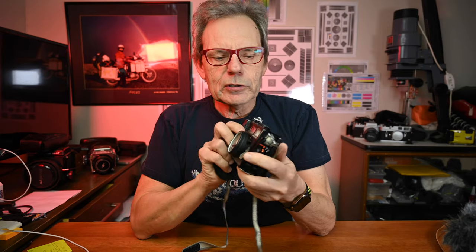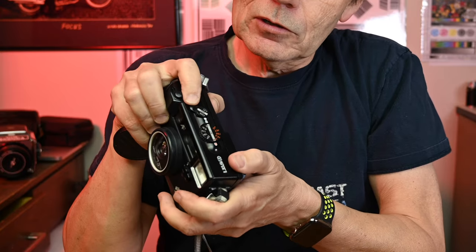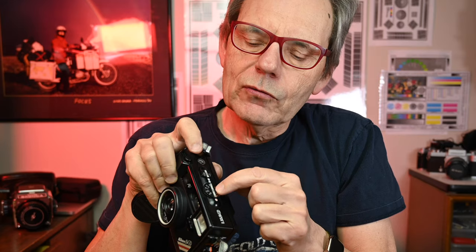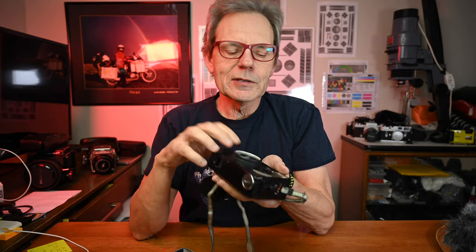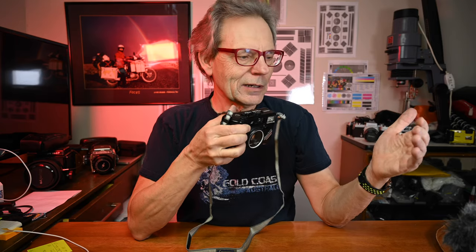So operation, and this is all very straightforward. There is an off button here. You can turn it on, and if you turn it the other way, you turn on the self timer. This is autofocus. It does take two AA batteries. I've already put the batteries in there. It focuses down to, I'm not entirely sure, to tell you the truth. I guess that's going to be part of the experimenting, how close I can actually get this to focus.